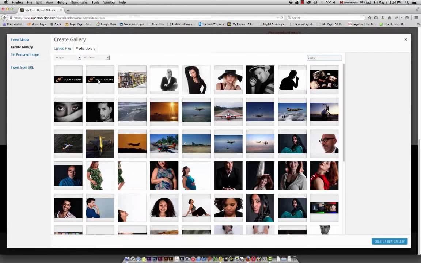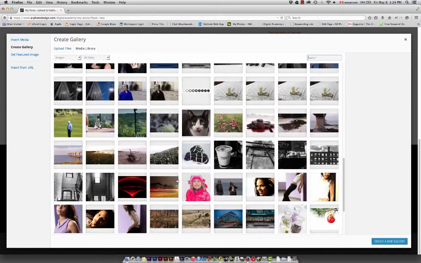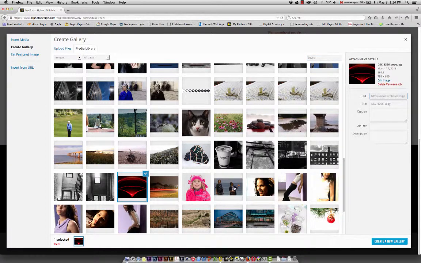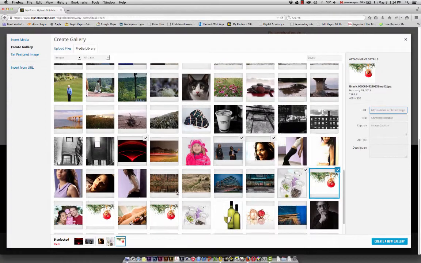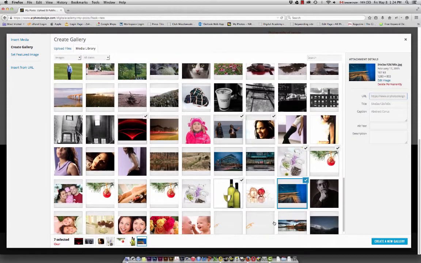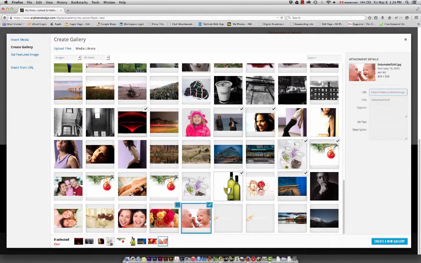What I can then do is click on certain images that I already have uploaded in here, or I can upload files. For the sake of convenience, I'm simply going to pick images that already exist in here. So I want this image, and this image, and this image, and this image, and this image. There's an unlimited number of images that you can post. So here, here, and perhaps this one, and perhaps this one.